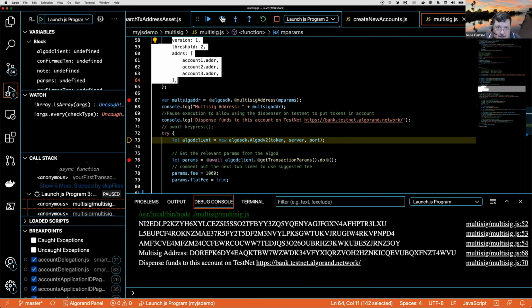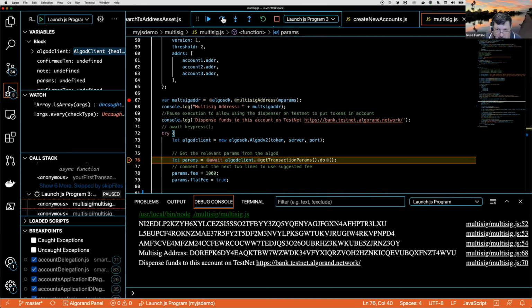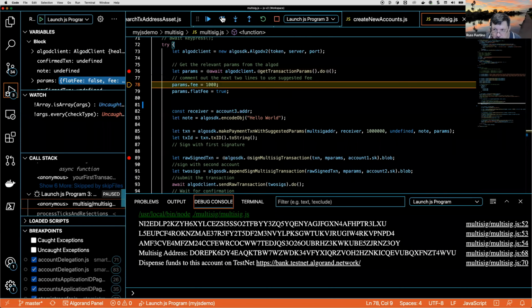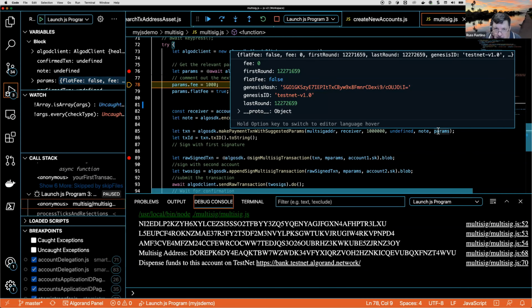So then what we'll do is the same thing. We'll go ahead and get the transaction params that we use on the call. And you can see those get passed in as a parameter over here on the right. You can see things like the first round and the last round, which has to be within a 1,000 round range.